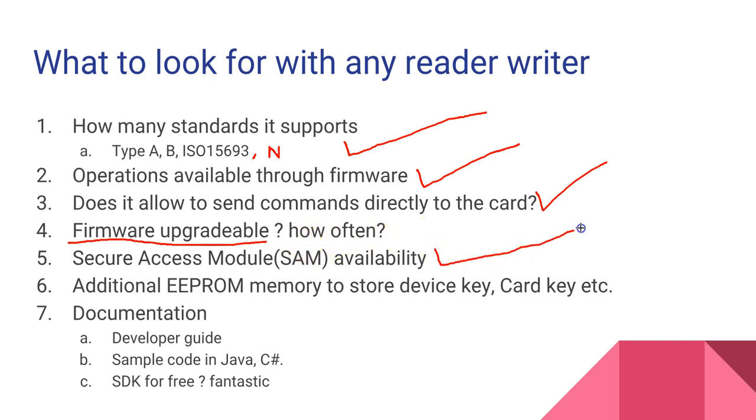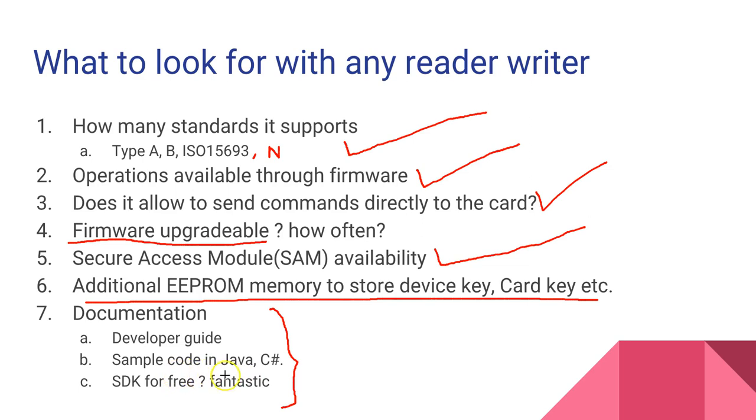Check if the reader writer comes with the secure access module. This will be useful when you start using cryptography. And some devices like 5022 come with an additional EEPROM. This is a nice thing to have, where you can keep all the data. Some of the keys, we can keep them safe as well, and also see how much documentation we can get.